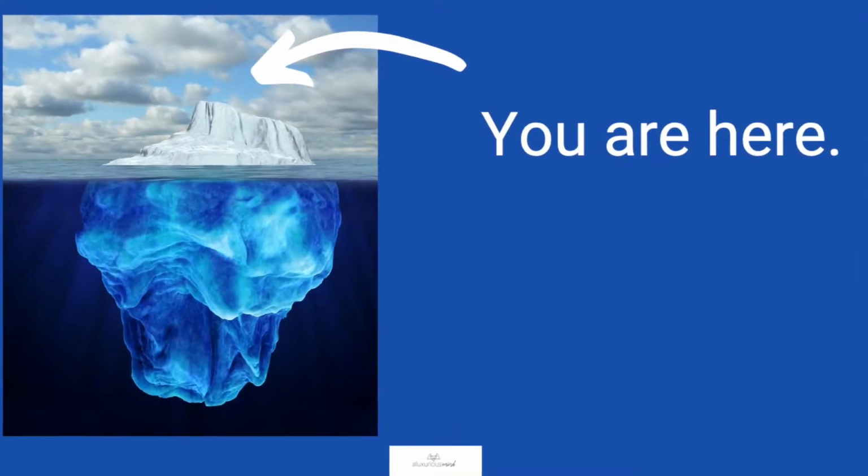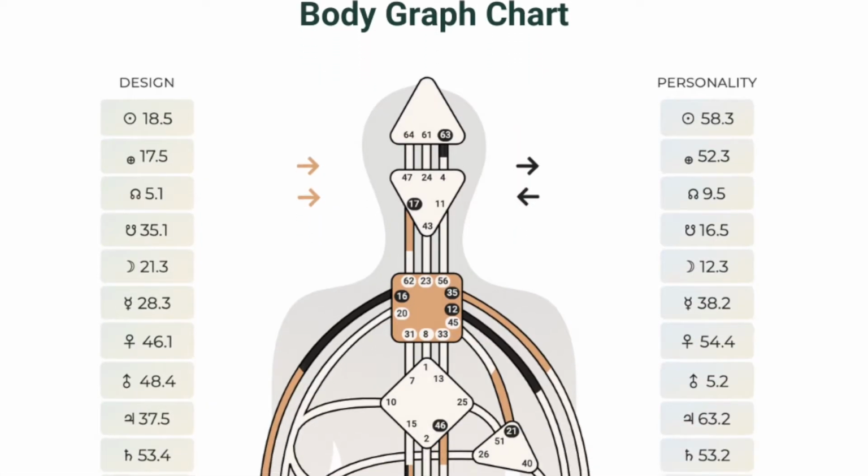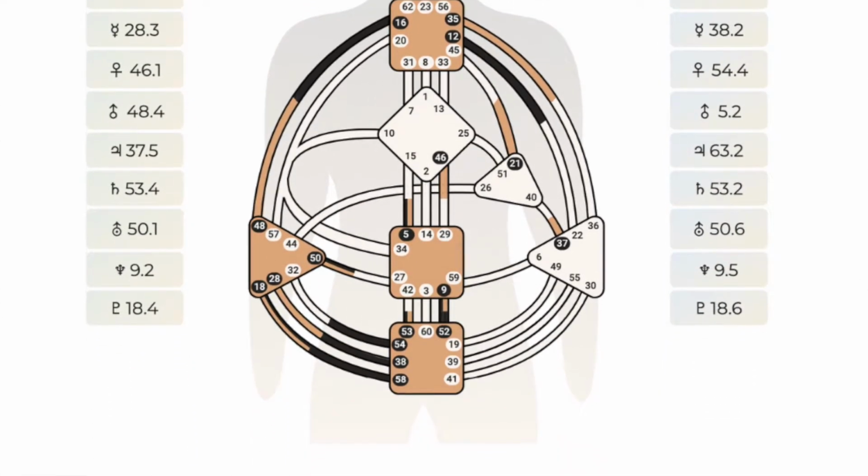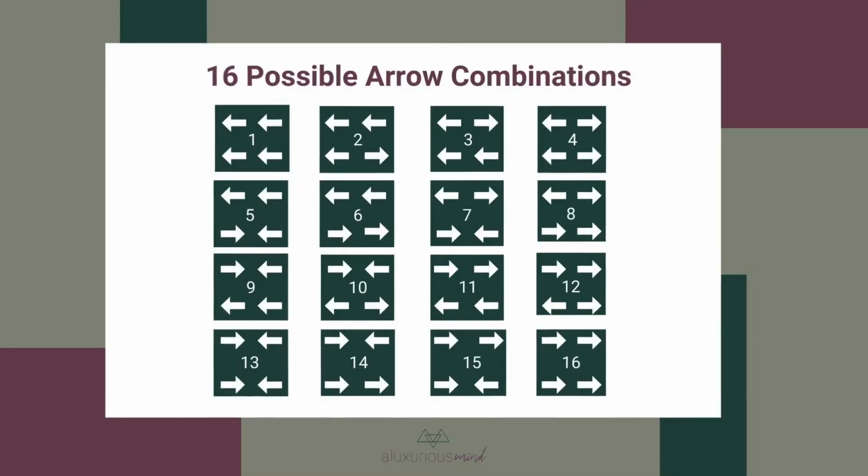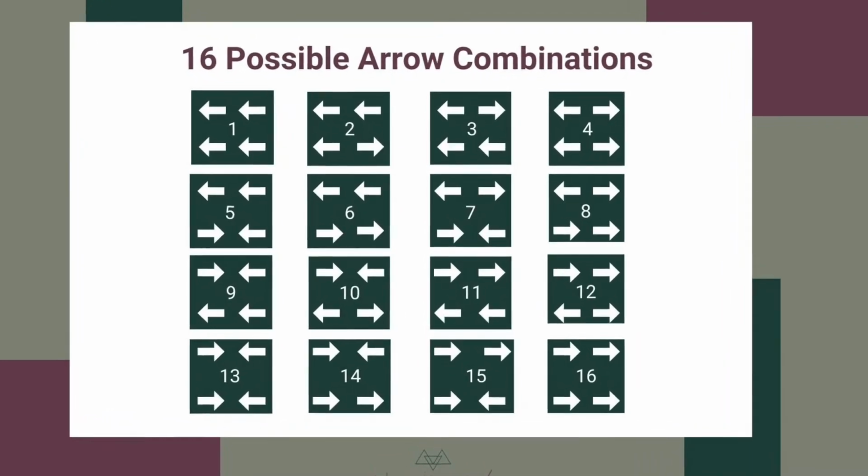So my first point, this conversation is the tip of the iceberg. A human design body graph chart is so complex. There's so much information in it. So just know, if you're even thinking about the 4 arrows, there's 16 possible different combinations that somebody can have. And if you think there's like rubber bands attached to each arrow, they kind of have this push and a pull amongst each other, depending if they're left or they're right. So I really recommend that if you really want to understand at a deep level what your arrows mean for you, have a conversation with your favorite human design expert, okay? Because they're going to be the ones who really tell you what it means for you.